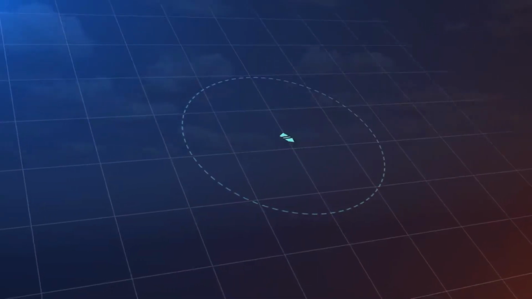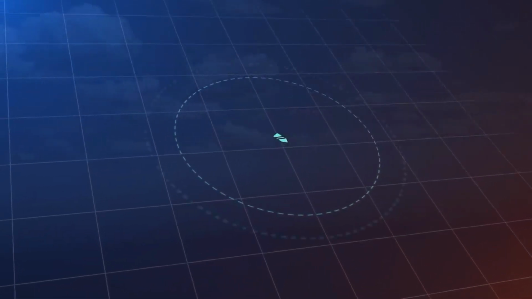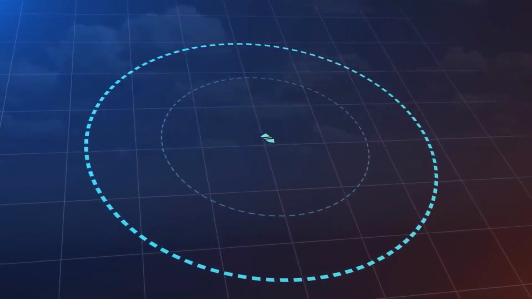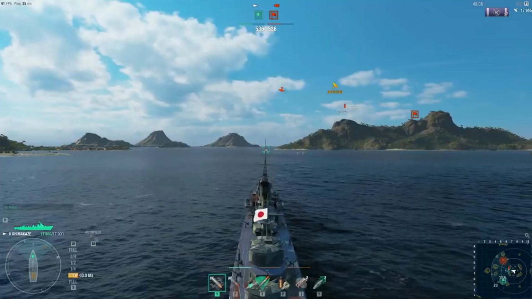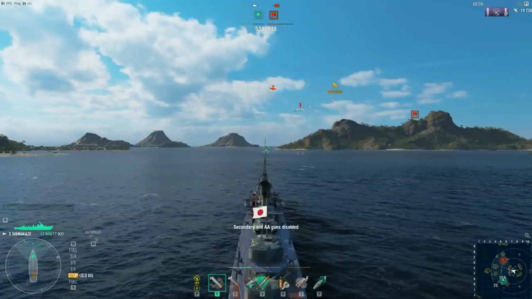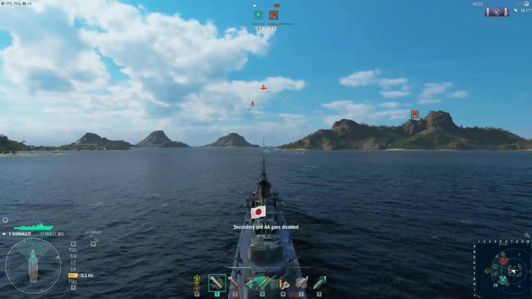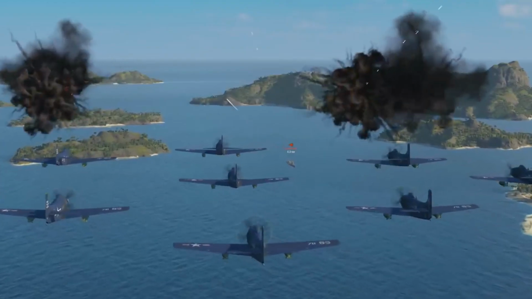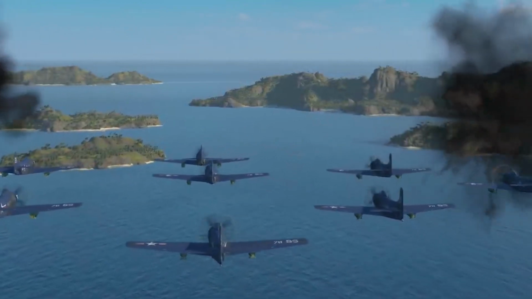The thing is that AA guns increase the visibility radius to their firing range. The only solution is to shut down the auxiliary armament. The default key for that is P. We're concealed again immediately. The AA guns don't have a 20-second timer after firing.